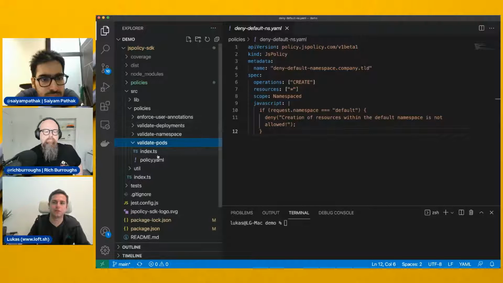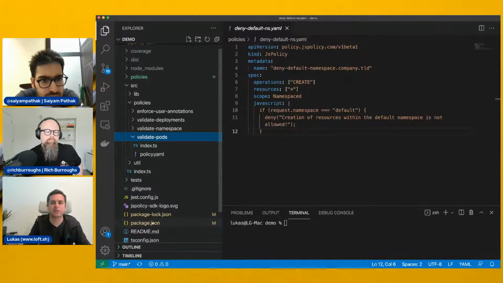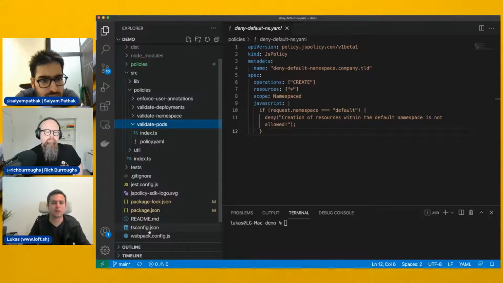In each one of those, we have 2 files. That's kind of what the framework tells you to do. But you can also adjust these things, right? You can just open up the package JSON, or you can open up the TS config, the Webpack config, and make adjustments. You could rename these folders, restructure them, have a certain hierarchy. It's just a starting point for you.